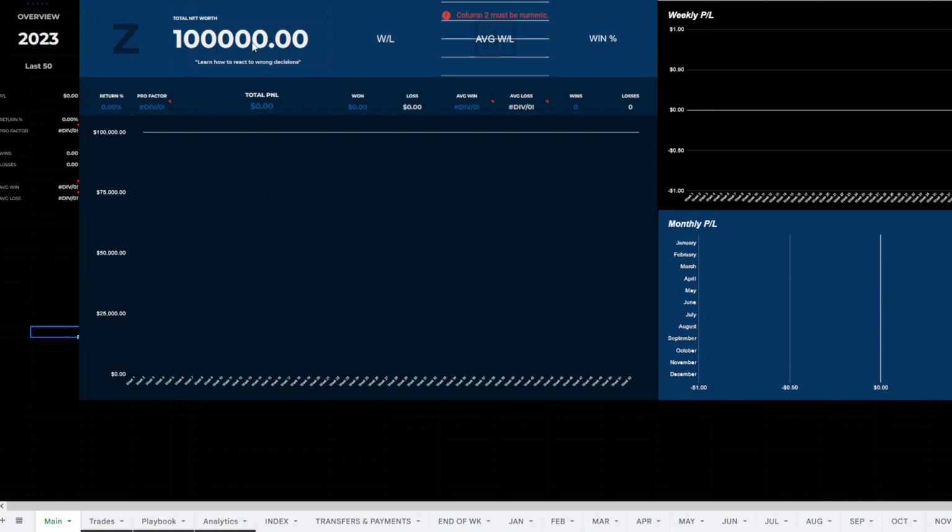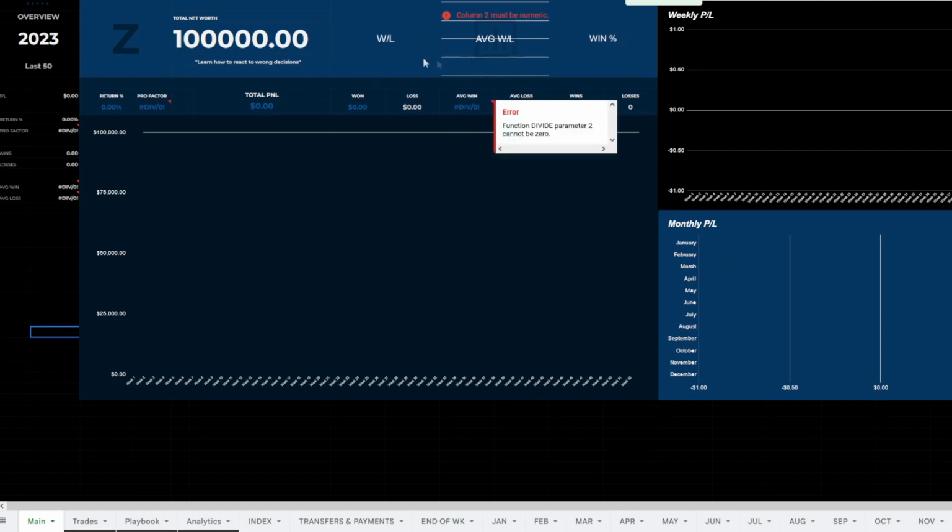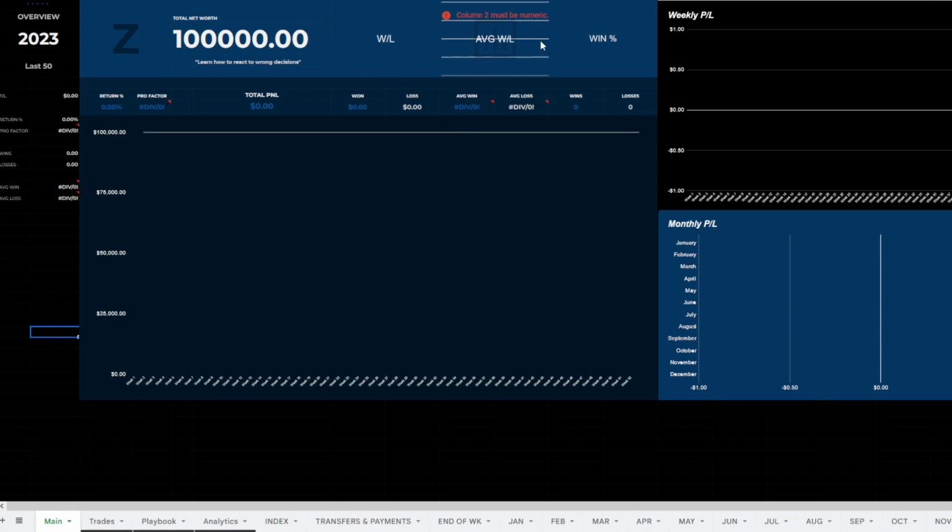And then I just included a quote there, just a reminder, and each separate month has its own separate quote. So I thought that was a neat little feature I added. Then here, once we connect some trades, which we'll do in a little bit, you'll be able to see these. These are basically just visual representations of these two down here. So your win-loss, it's going to show you this. This one up here is going to show you your average win compared to your average loss. And then your win percentage is going to show you this graphed out basically.